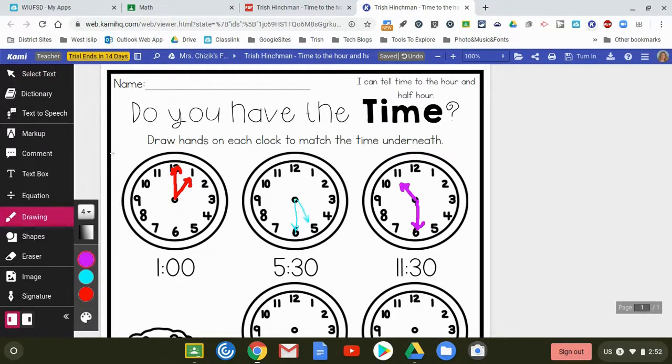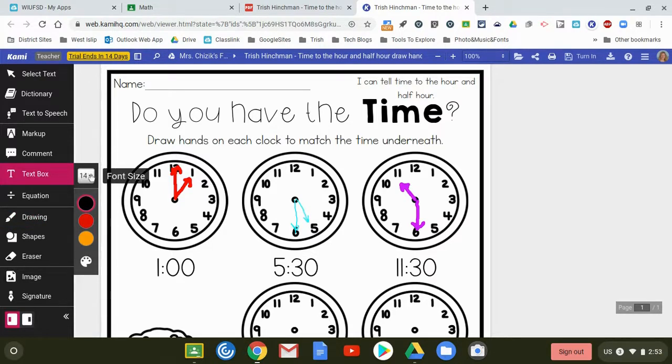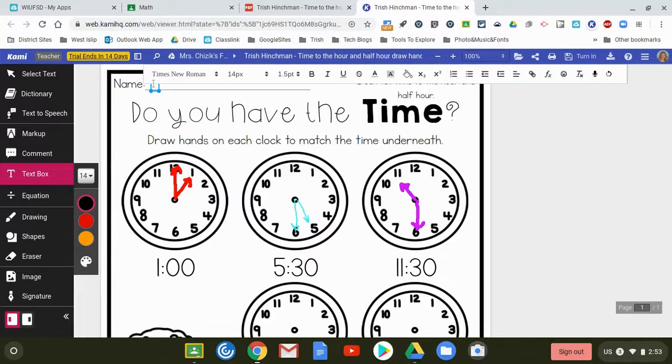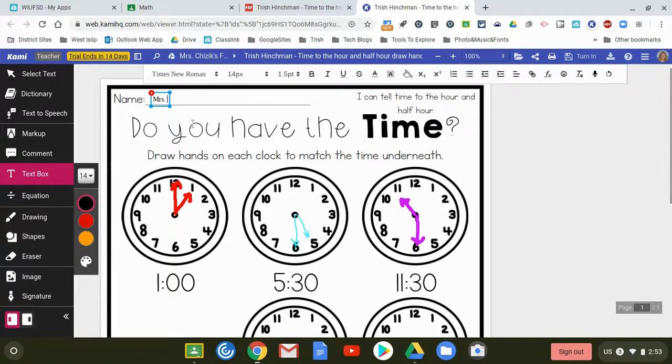Okay, let's take a look at another tool. There is the option for you to create a text box. So if you would like to type text on your document instead of drawing, just go ahead and click on the text box tool. It will show you the font size and the font color options. So I'm going to just stick with the defaults. And now if I want to create a text box up at the top here for my name, I'm just going to click and I can start typing in, let me scroll down a little, my name.